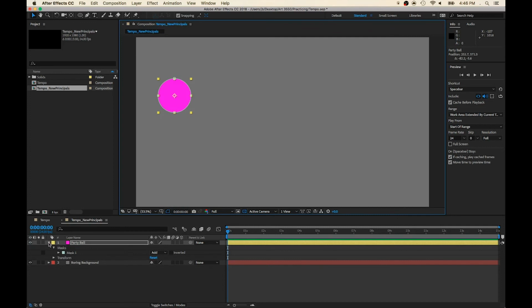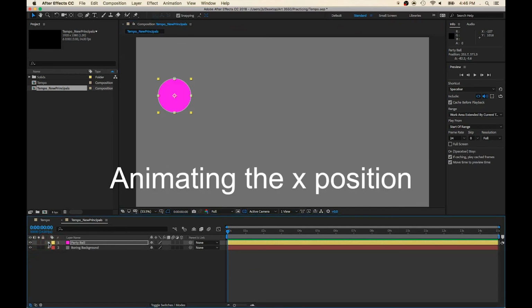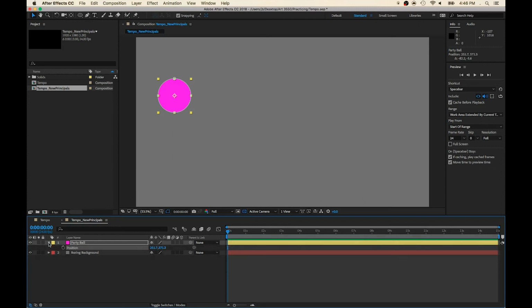I'm going to collapse the transformer because we don't need the masks, but we do need position. So I'm going to close that and hit P. We want to animate Party Ball, so we're going to turn on the stopwatch. We're going to then travel down the timeline to where we want Party Ball to stop moving.